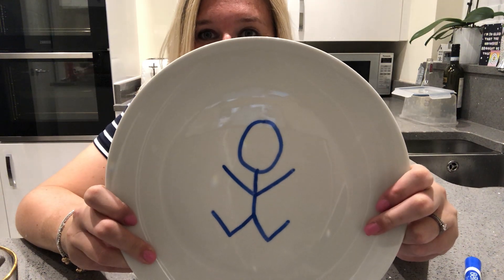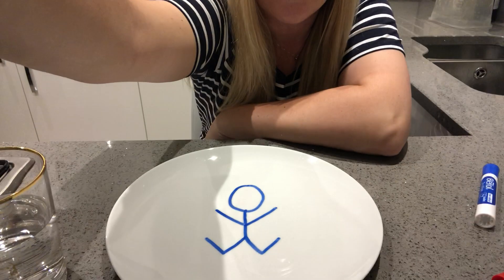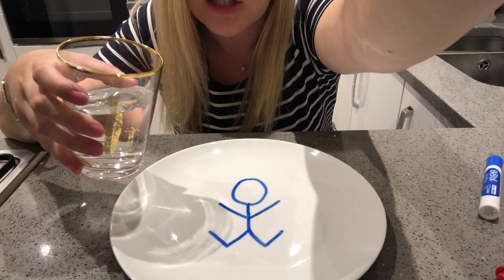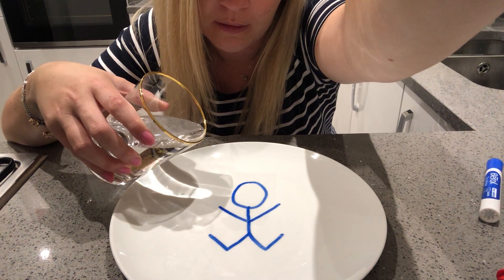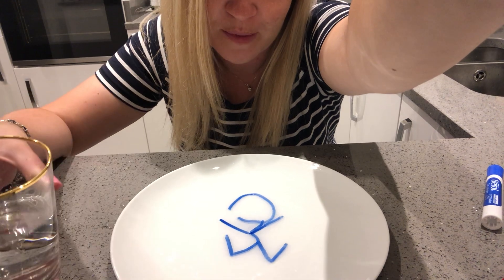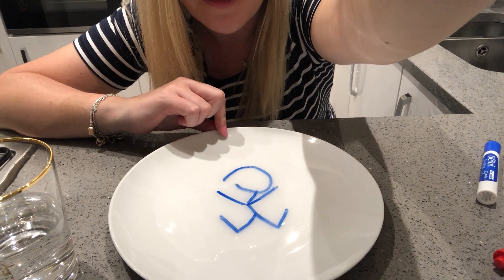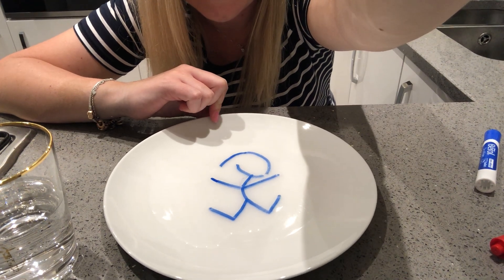So that's my stick man that I've drawn on my plate today. If I tilt the camera down you're going to be able to watch to see what happens. So I'm going to be thinking about what might happen when I start slowly adding the water to my stick man on the plate. The key here is to do it really, really slowly. Here we go. Okay, I've lost a bit of his head, but as you can see my stick man is starting to move and if you wobble the plate you will see you have got a dancing stick man on your plate today boys and girls.